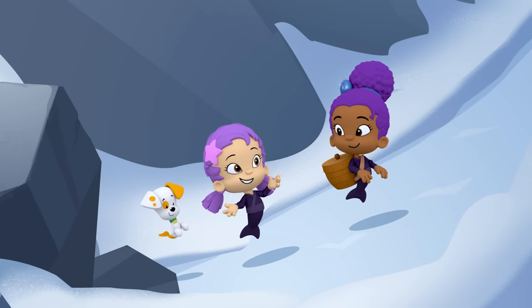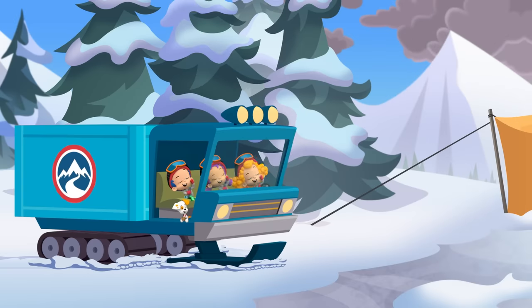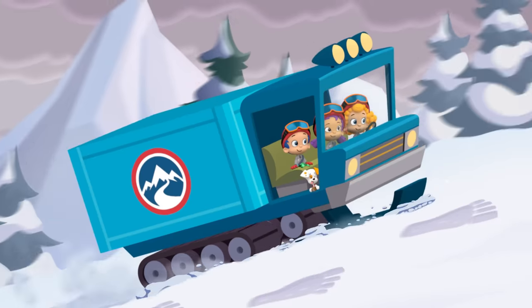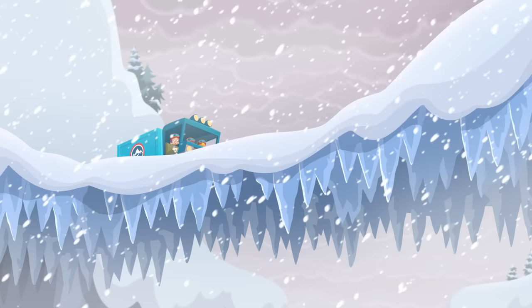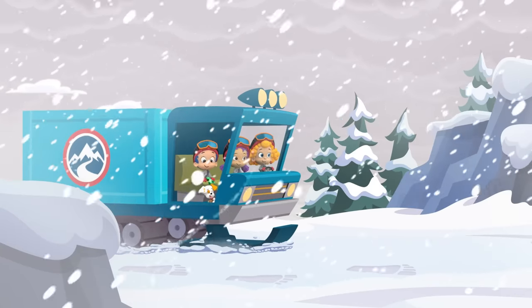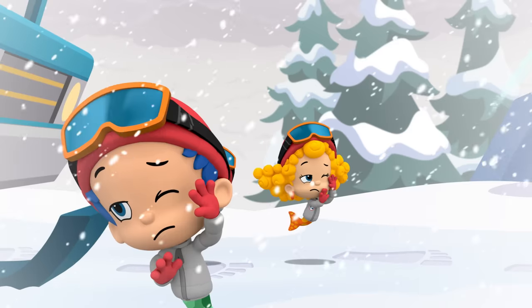We did it, Ninja! Nice job, Ninja! Snow Squad, go! So the Snow Squad followed the footprints way up to a part of the mountain they'd never been to before. Ooh, an ice bridge! Cool! But when they got to the top, they found themselves in the middle of a snowstorm.